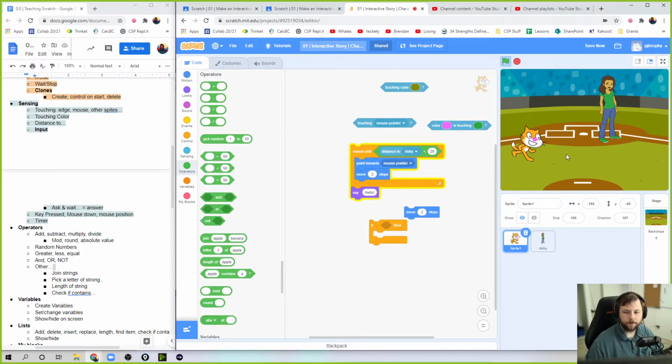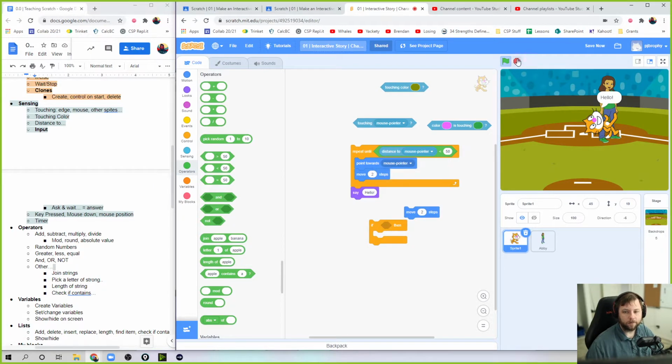Watch what happens now. When he gets close to Abby, oh, that's weird. There you go. I guess it's like the center of the sprite. So maybe that doesn't work, because it's a big sprite right here. Maybe if I said 50, that makes more sense here, because it's probably centered. So it's not just any spot in the sprite. It's probably his center to the center of Abby, wherever that is, the distance. So play around with that one.